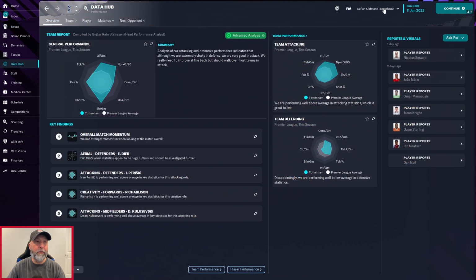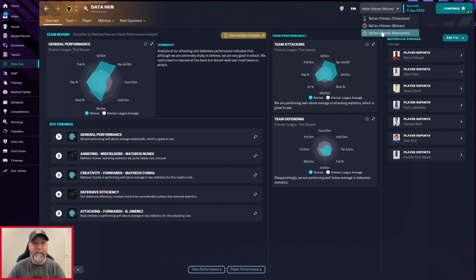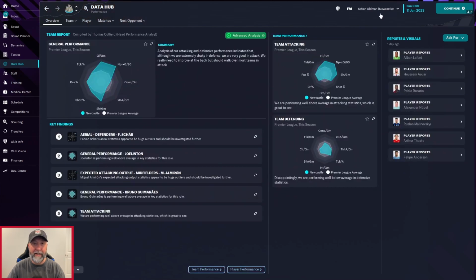Data hub wise, all three teams the same. Extremely shaky in defense, very good in attack. And as you can see, all three teams doing very well on the attacking side. Tiny little numbers in defending though.